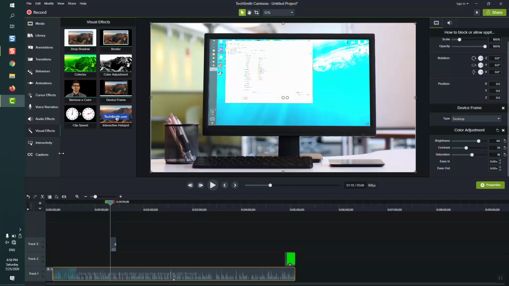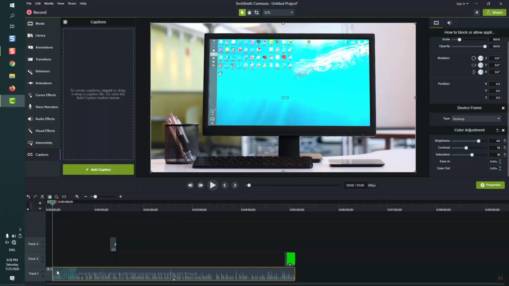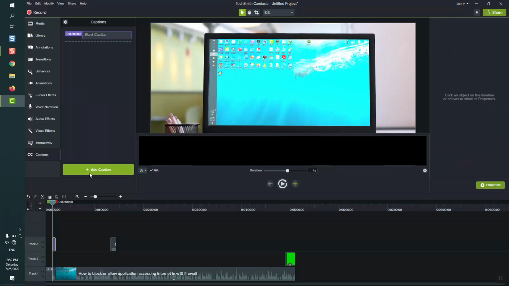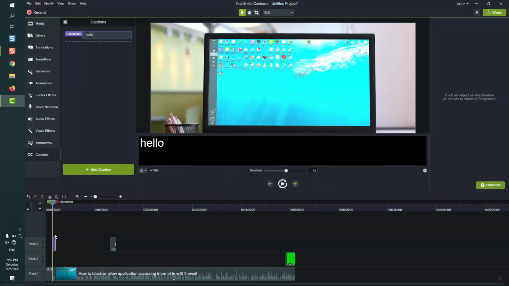The next step, we will just go and click on add captions. This will allow us to add a text to the video. I will click at the beginning of the video to bring this indicator to the beginning so that I can start inserting text from there. The first caption, I will just put hello guys, welcome to this new video. Once done, click out here and your text has been added on a new timeline or new track.